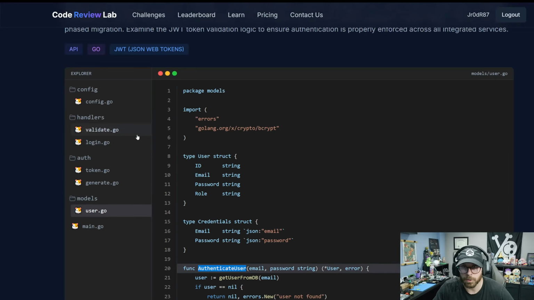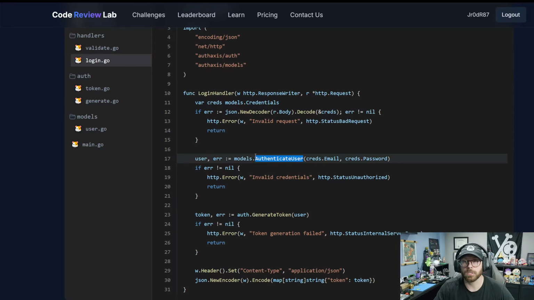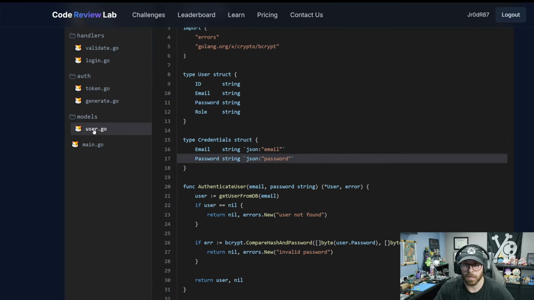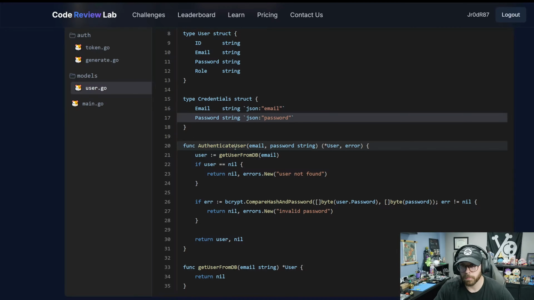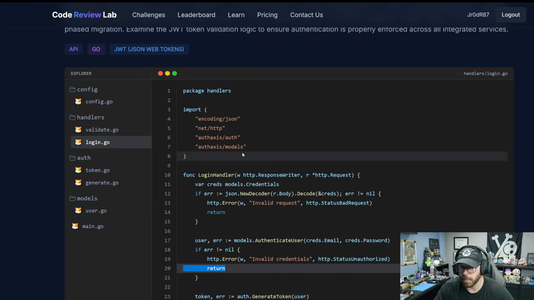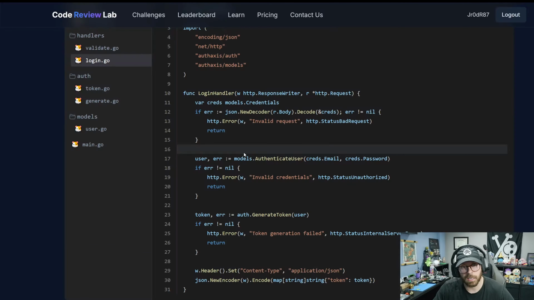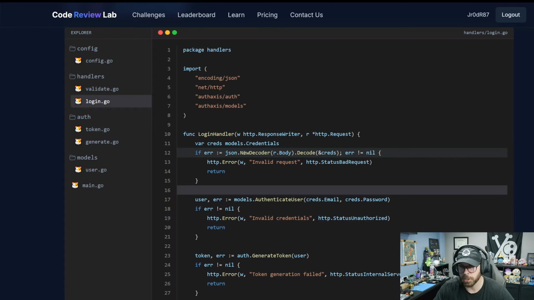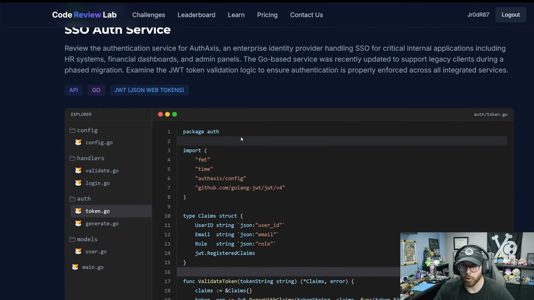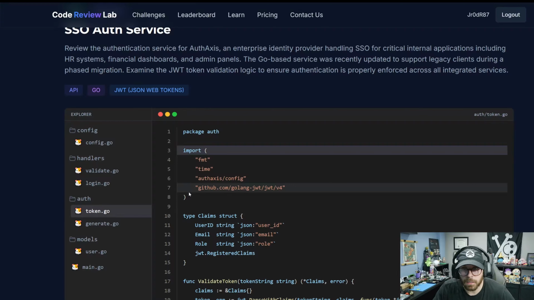And wait, authenticate user was passed. Okay, that's where I saw it before. Models.authenticate user, models user authenticate. Okay, that makes sense now. I'm with it. So far, I see two things, like I said, that I would consider an issue. We're going to continue reading through the auth token.go and generate.go, but user enumeration and then the backup signature looks like it's something that could potentially be brute force. So now let's take a crack at token.go.